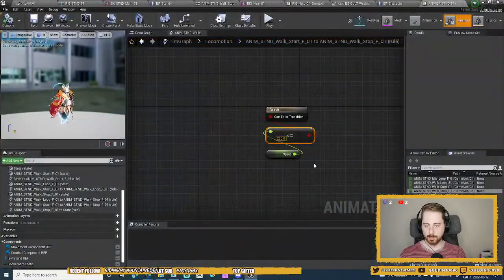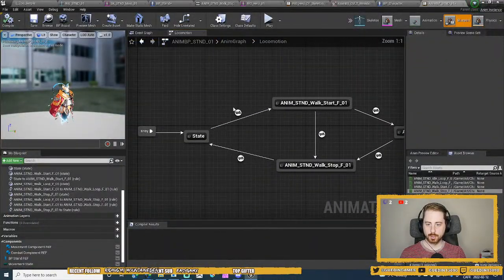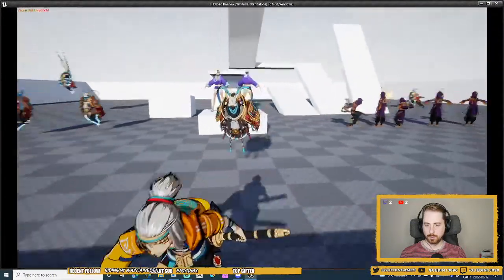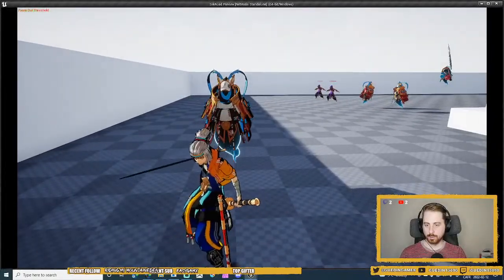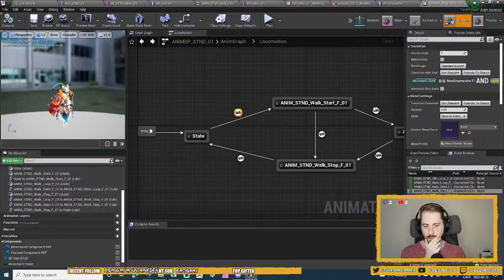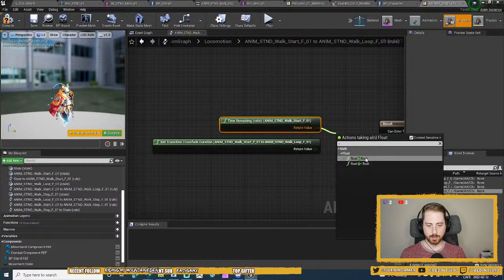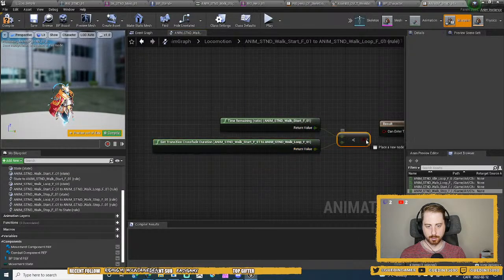yeah, so the transition, I don't like the transition. I don't know why the transition is broken. So it should... So there is a hitching that I don't like. Maybe I should use less than rather than a less than or equal.